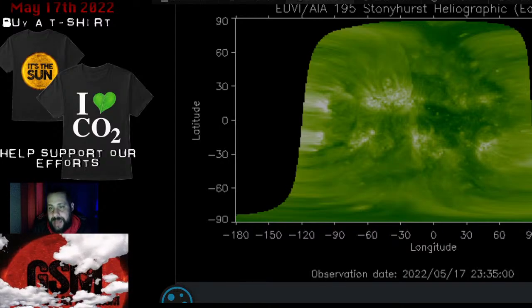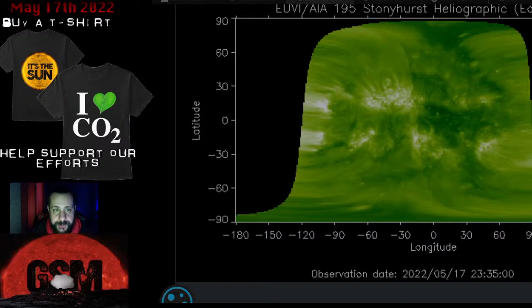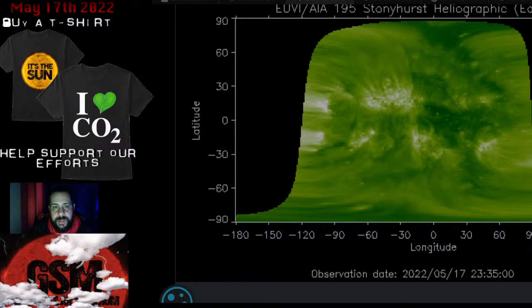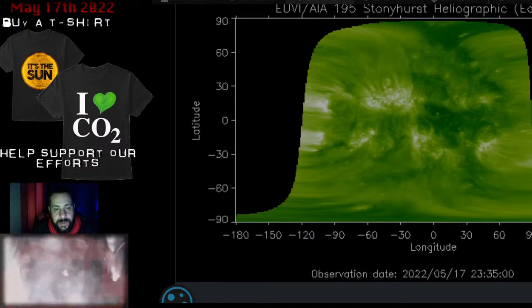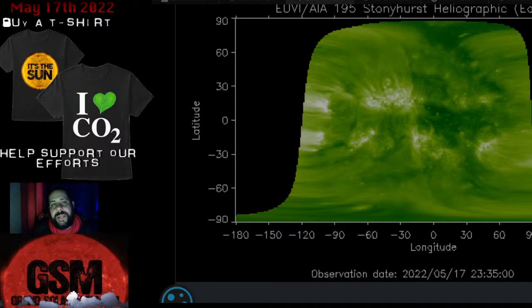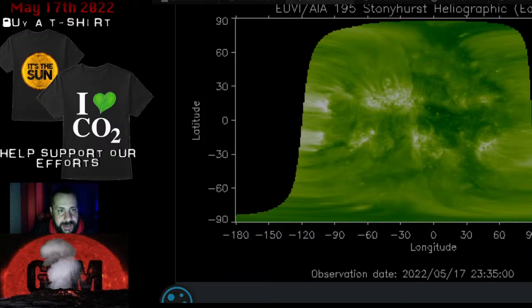So we live in a backwards time right now where natural science is being shielded and hidden because there's no profit in natural science. There's no profit in the cure for cancer. This is a last-minute cash grab because what's getting ready to happen to this world is not going to be fun for 8 billion people in the world. Think about this. In the modern minimum, we had less than 1 billion people in the population, and we still had people starving to death. There wasn't enough food being produced to feed the people of under 1 billion.